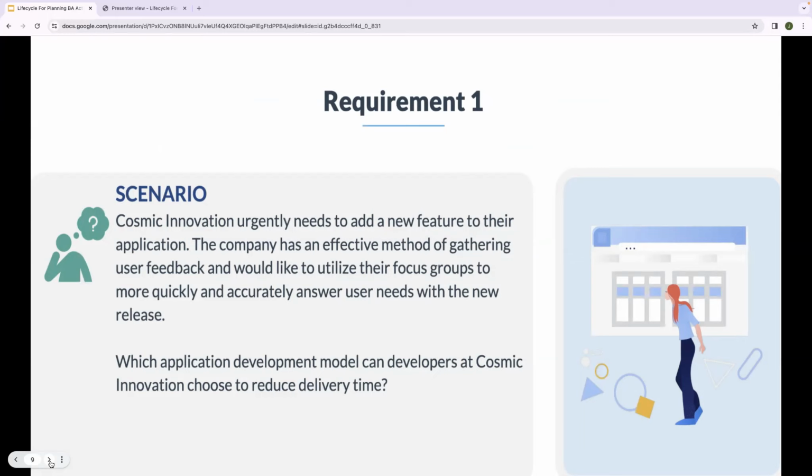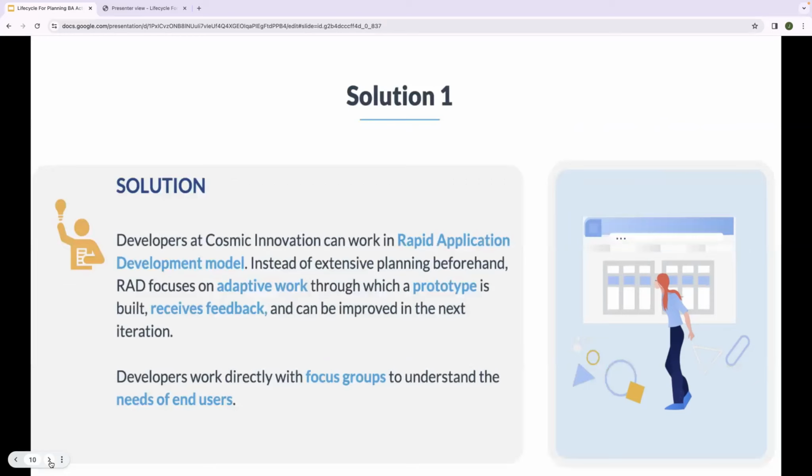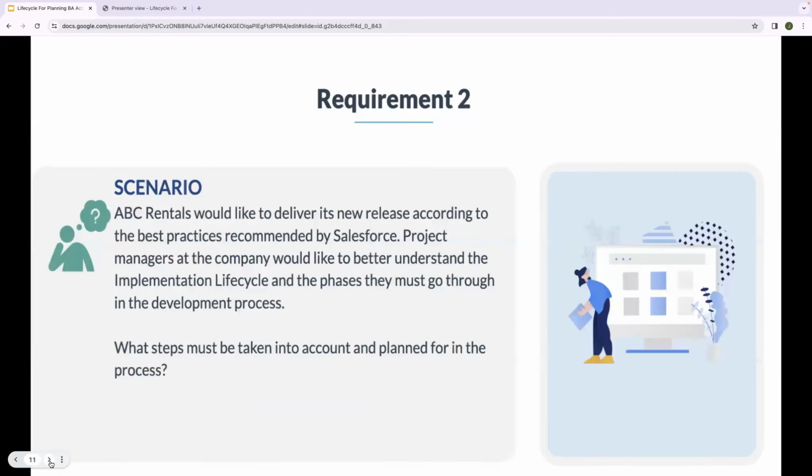The solution is that developers at Cosmetic Innovation can work in the rapid application development model. Instead of extensive planning beforehand, they focus on adaptive work, through which a prototype is built, feedback is received, and it can be improved in the next iteration. Developers work directly with the focus group to understand the needs of end users.